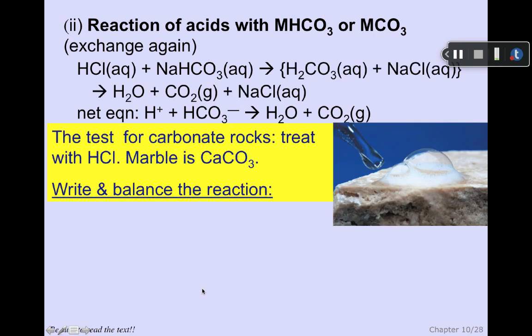All right, so let's pick another one. Let's do another one here. Let's do hydrochloric acid this time with marble, calcium carbonate. And you would, yes, definitely get these kind of bubbles, but let's look at the reaction and balance it. So HCl is aqueous, can be very nicely aqueous. Otherwise, it's going to be a gas and you wouldn't want to deal with it. And then we're going to react it with calcium carbonate. We're going to write and balance this reaction and figure out what happens.